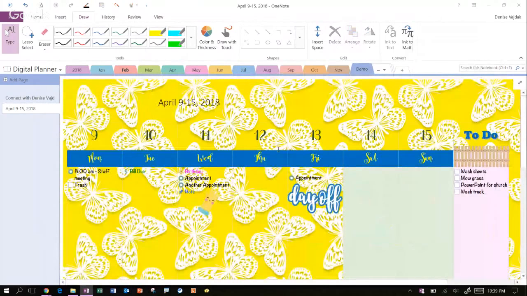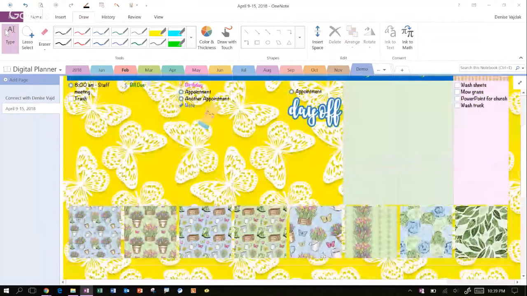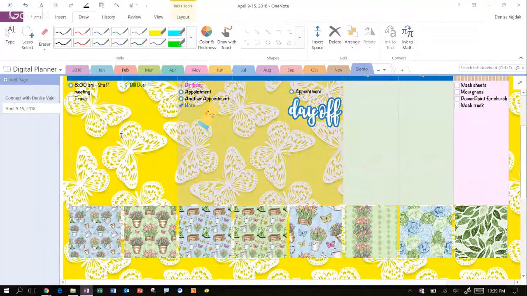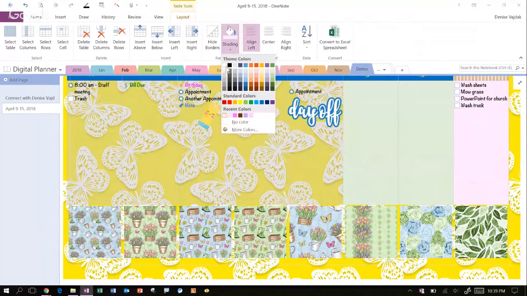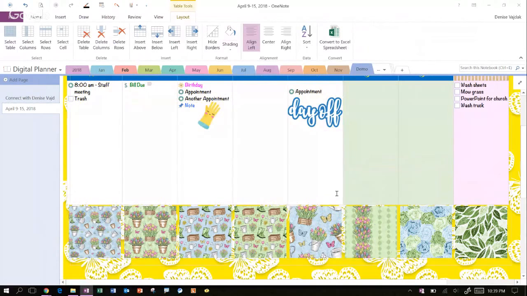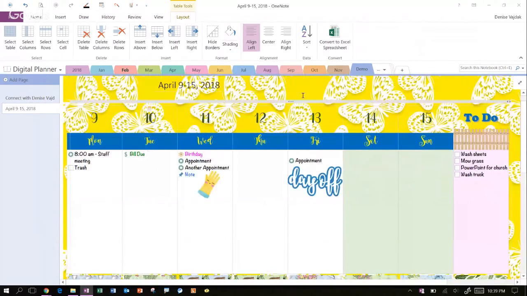So when I did that, as you notice, the table actually has a transparent background so you can see the image through it. But if it's too busy, if you're not wanting all that, then you can just come in here and go to the layout and just make a white background if you want. Or if you don't want the borders in your table, you can click on hide borders.